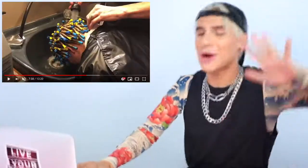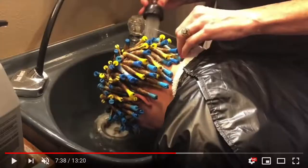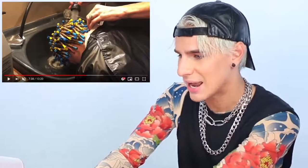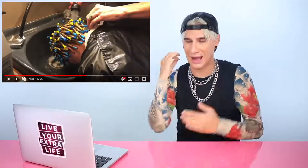She'll be fine. Why are we rinsing her head forward? That is so bad. This is like perming 101. It's to never ever get the perming solution in somebody's eyeballs. And all I'm seeing is danger. I would never, oh my God, rinse somebody's head forward. What is even the reasoning for that? She has a hairdressing sink. Just lean your client back. I think because she's trying to get the back of her neck, but there's other ways of doing that. Just have the client move their head side to side while you're rinsing it.